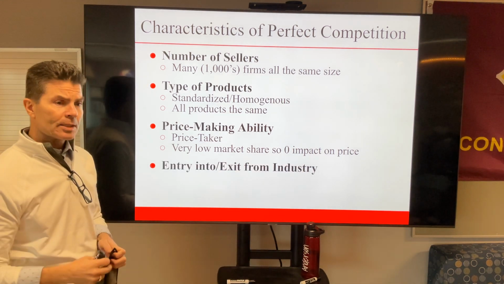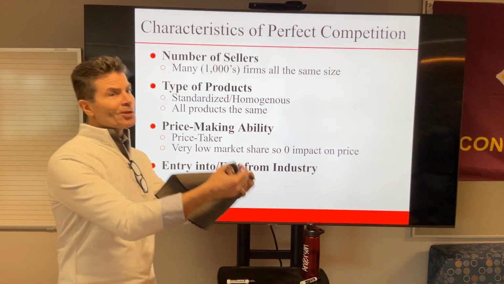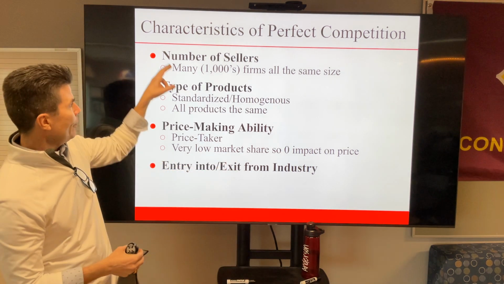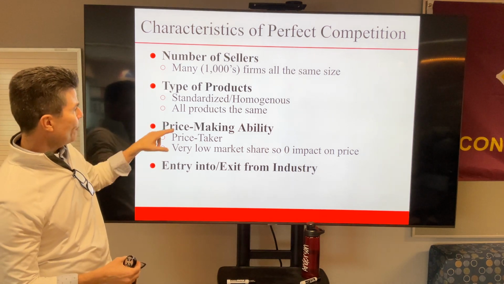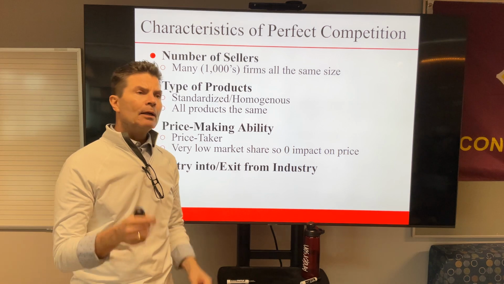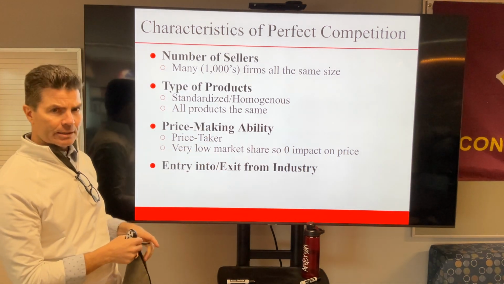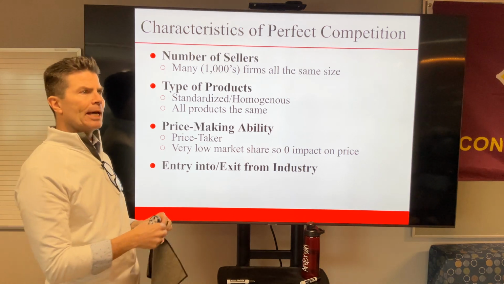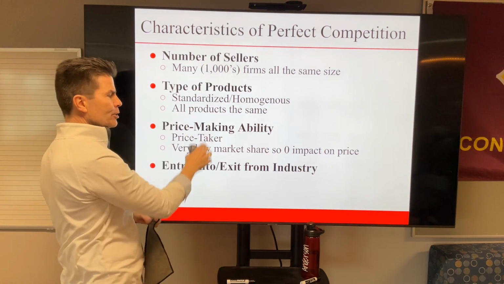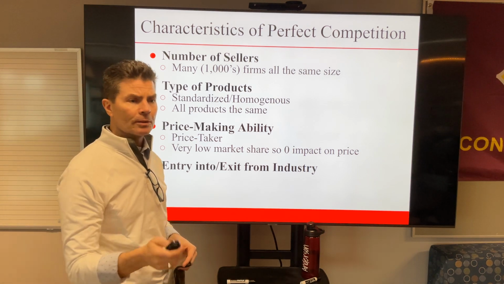The fourth piece is entry and exit from an industry, or entry into or exit from. So remember, these four categories are going to be the same categories for each of our market structures, but every market structure is going to have different details underneath these. We have to understand what we're talking about with each of these four, so that you have transferable learning throughout the next few chapters.